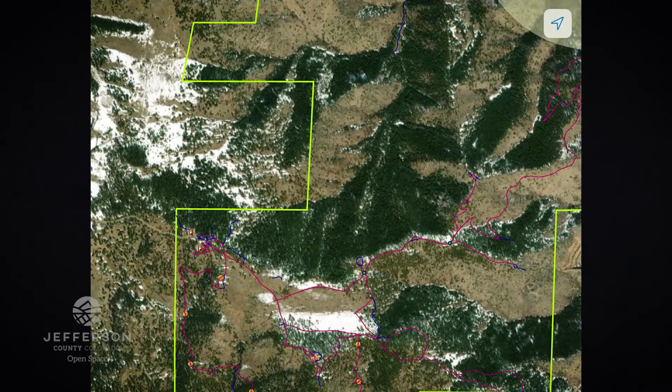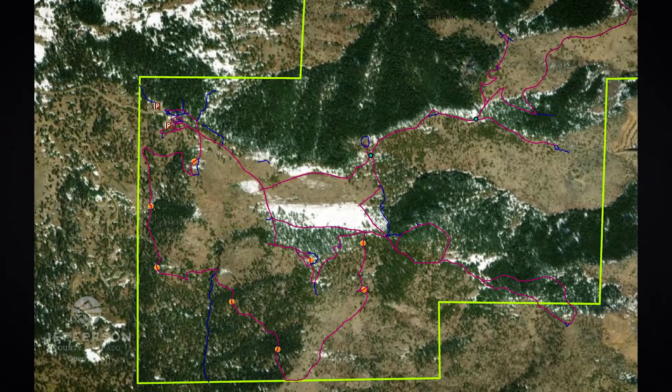We've done about five points already tonight. I wanted to talk about some safety precautions we take for both human observers and the flammulated owls. As scientists we make sure we have properly functioning headlamps. Here at JCOS we typically stick to our trail system, and we use an iPad with a map and designated points to navigate to each survey point. Anytime you survey a wildlife species there's potential for impact — with playback surveys you're adding a stressor by acting as a potentially aggressive male coming into their territory.